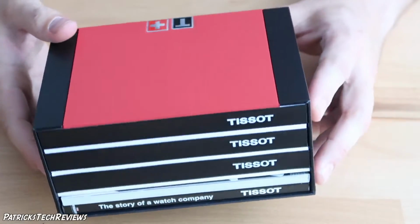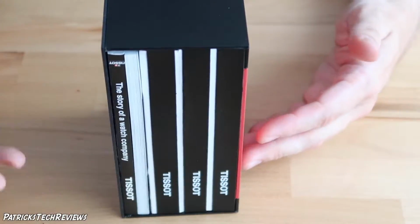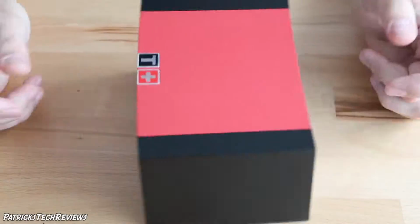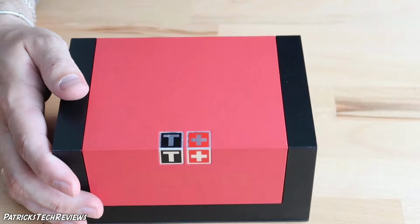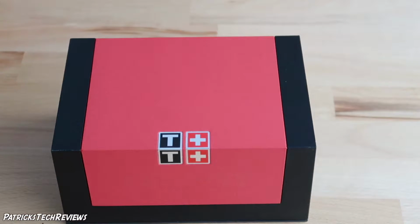But basically, they made it in a way that you can put it in a bookshelf and it looks like books. There actually are two books, so I'm going to show them to you later. Let me just open it up. And it's still too bright. I think it's better now.